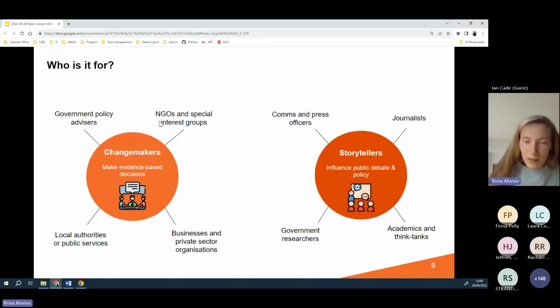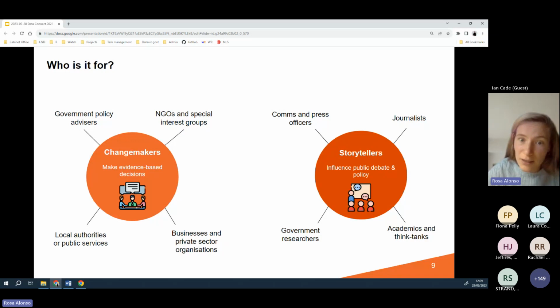And finally, before we get into the demo, I'm going to explain to you how we found our users and the different needs and how we adapted to this along the way.